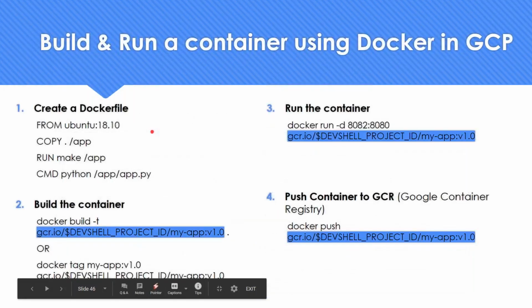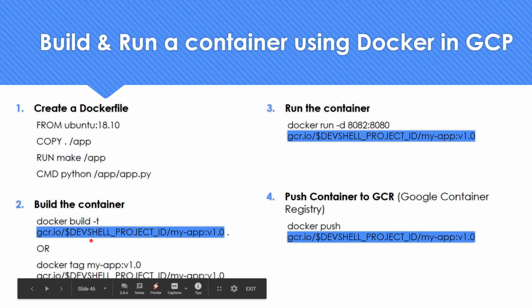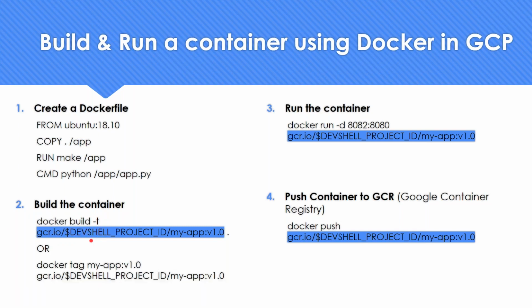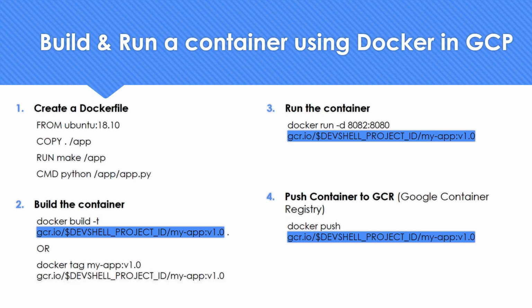What is the one which we are going to do? The same thing is what we are going to do. We already have a Docker file. Now, instead of doing -t without any repo name, we are going to create a repo name, gcr.io, dev shell, project ID. That's your project ID. What is your name? This is one way if you want to build a new image with that tag. Or if you already have an existing one, you can also use a command called tagging. Docker tag. Usually we had my app. You can just re-tag it with a new repo. Once you have it, you can push it basically. So that's what we are going to do.